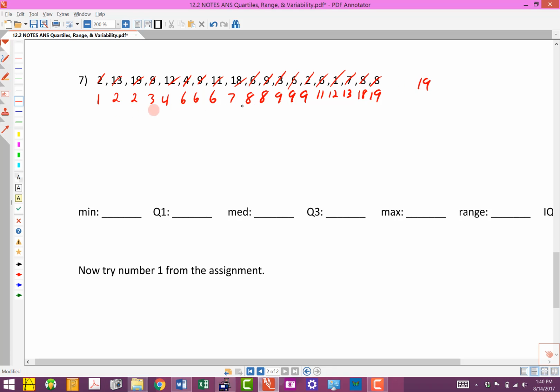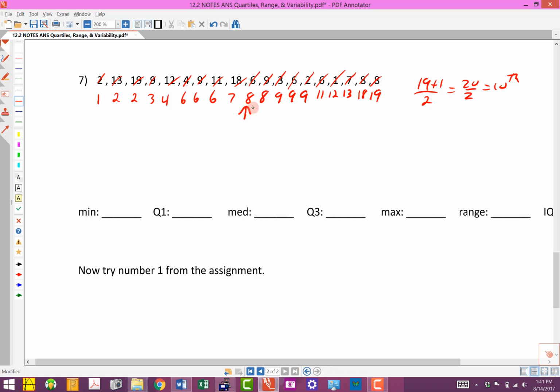Okay, we are going to have to add those up. I'll do that in just a second. But let's find the median. 20 divided by 2, that's going to be 10. So we're looking for the 10th one. 1, 2, 3, 4, 5, 6, 7, 8, 9, 10. This is the 10th one right here. Okay, so the 10th one is right there.